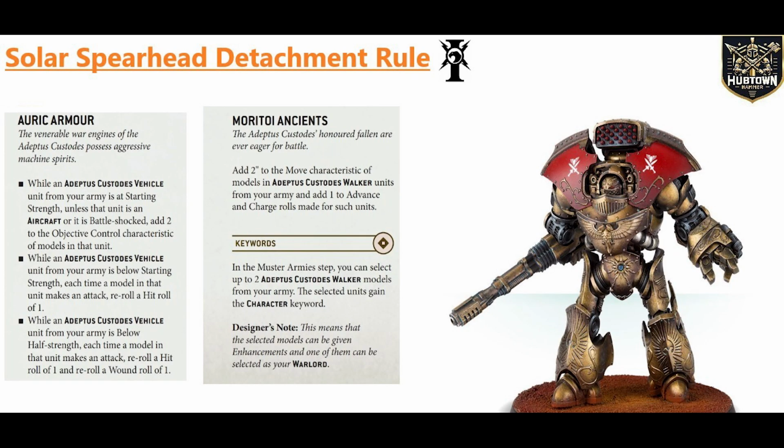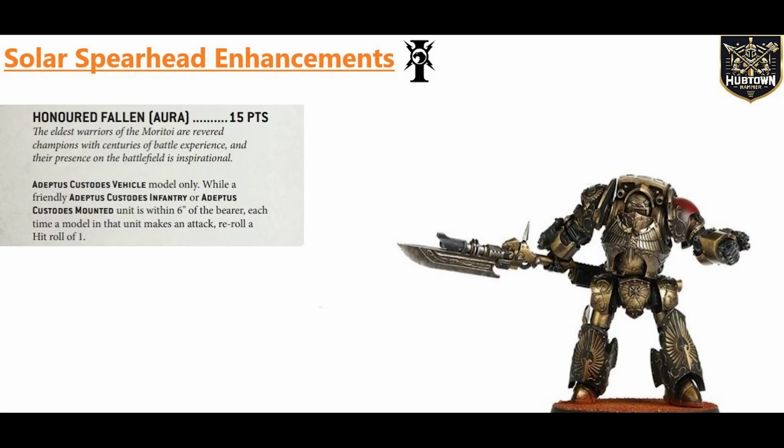In the Muster Army step, you can select up to 2 Adeptus Custodes Walker models from your army, and those Walker models gain the character keyword. The enhancement we have on our Venerable Dreadnought Warlord, Honored Fallen: while a friendly Adeptus Custodes infantry or mounted unit is within 6 inches of this Dreadnought, those units will be able to re-roll their hit roll of 1.